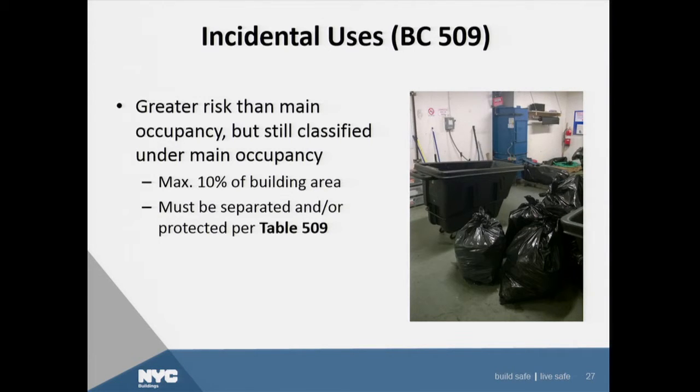So incidental uses. An incidental use is something like what's shown in the drawing, a waste room or waste recycling room. Could be a film editing room in a business. I encountered one actually at NBC Studios. So it's a very high-risk area. These are limited to 10% of the building occupancy. It can be classified under the main occupancy, but it must be separated, obviously. Okay, and it's per table 509.